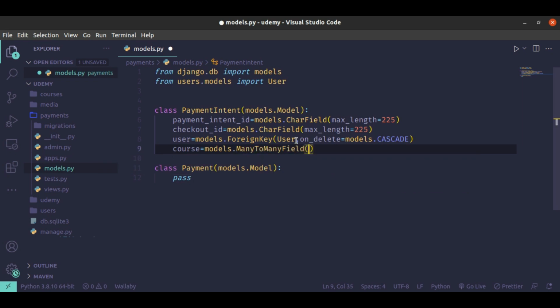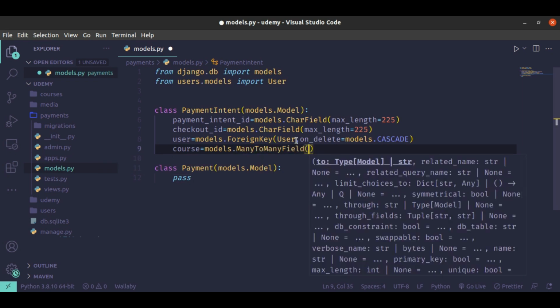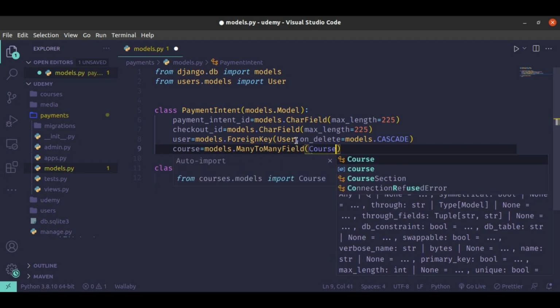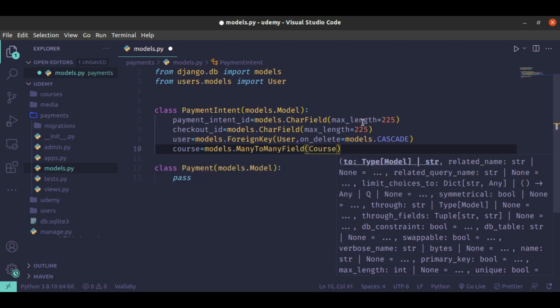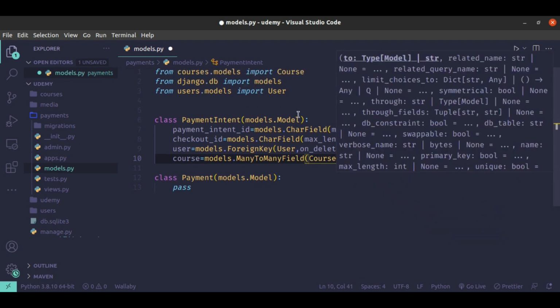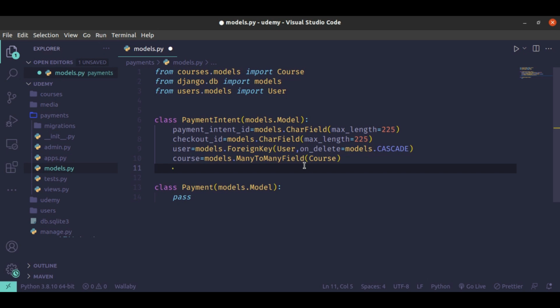Okay, and it's going to be to courses. Okay, so it will be auto imported for me. All right, then the final thing is that we need a created. You need to check when it was created.